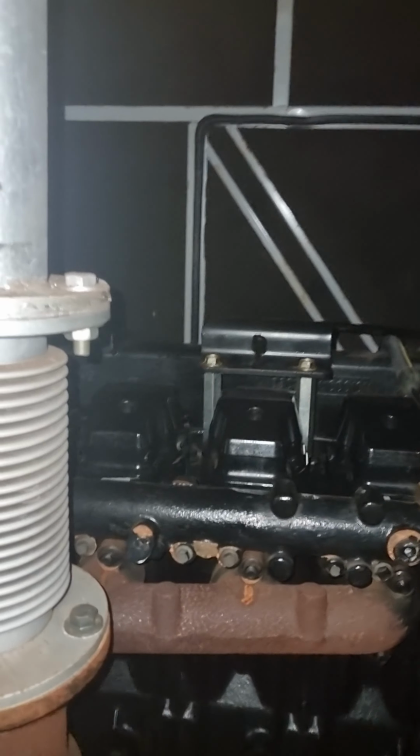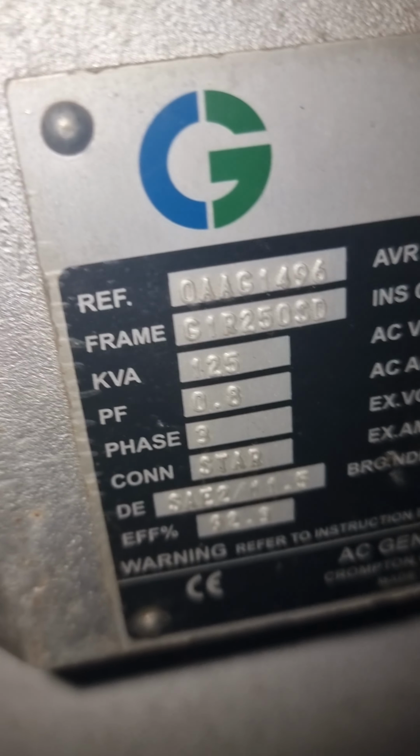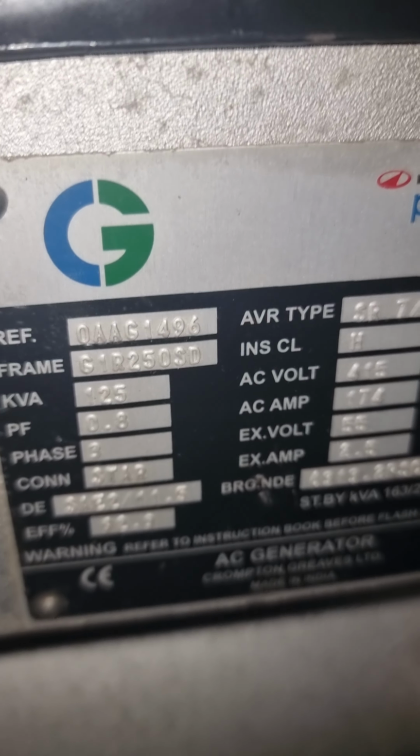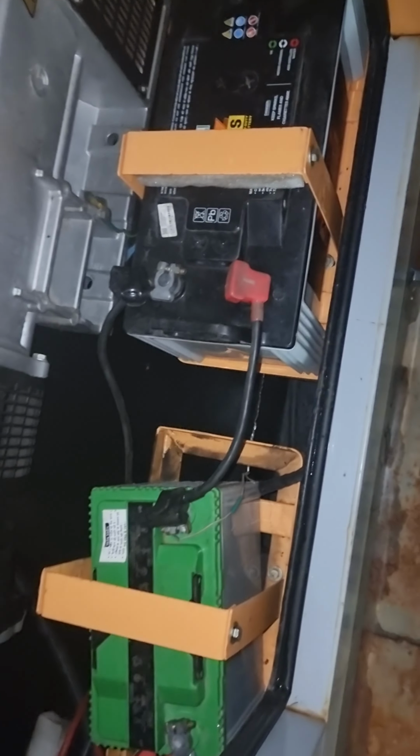1, 2, 3, 4, 5, 6. This is a 6-cylinder water cooled generator. Oil filling and oil gauge, Nila. KV chrome tank grease alternator. It is specially made for Mahindra and Mahindra company. It is not 12 volt, it is 24 volt.